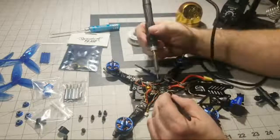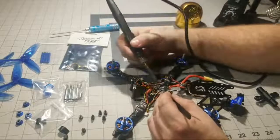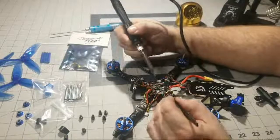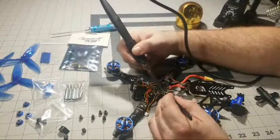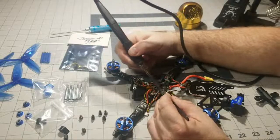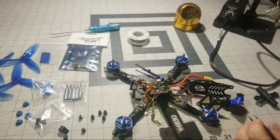Next is the yellow wire, the S-bus wire. Let's go ahead and remove this red power wire first. Yeah, go ahead and remove that. And then we'll do the S-bus wire. This is for the FrSky RXSR. And then here's our telemetry wire here for our smart port.